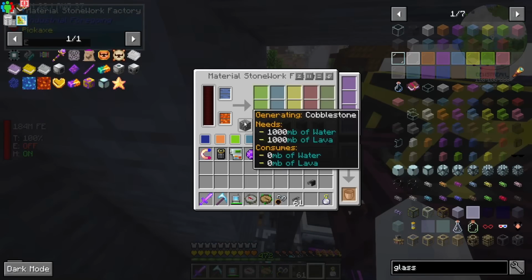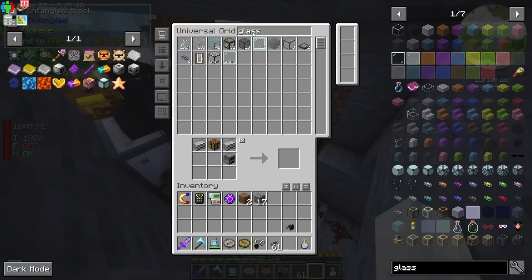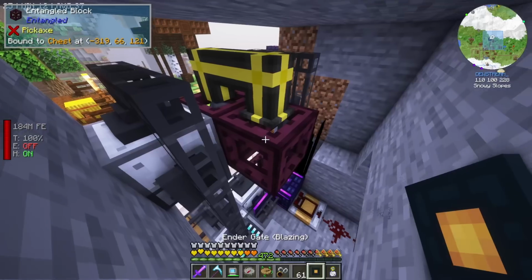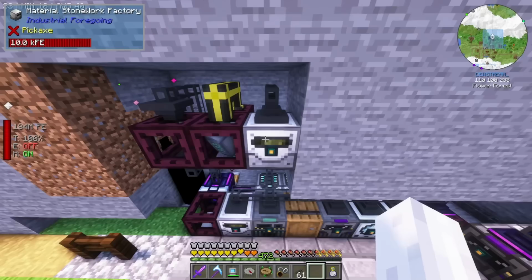And what we're going to do is cobble will come in. We're going to turn that into crushed, and that'll turn it into gravel, I think. Crush it again into sand, then smelt it, and then that's it. And I believe that's how this works. Next up, we'll obviously need an ender gate. So we'll go ahead and grab, sure, one of these ones that we have lying around. Slap that on front. And we should have this guy running.